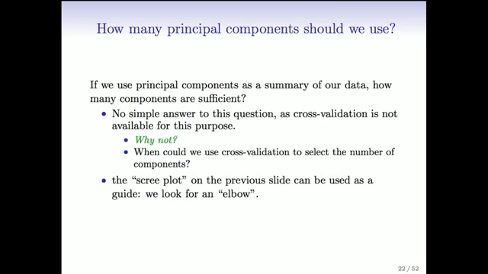And as I mentioned in the previous slide, that's sometimes called a scree plot, and you can look for an elbow in the scree plot. So which is the percent variance explained plot, right? So if your percent variance explained looked like this, if this was 1 and this was 0, and if the first one was up there, the second one was over there, and then the rest were all down here, you'd say, well, two principal components seems to be explaining a lot. Because there's a big elbow here. So if you look for elbows in the scree plot, that's often helpful.